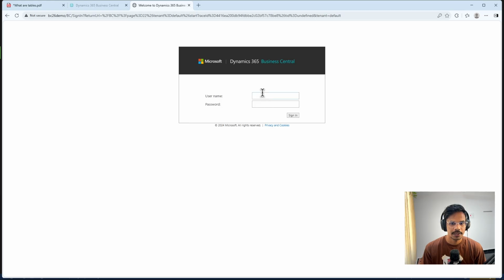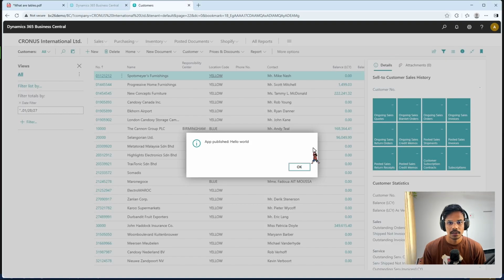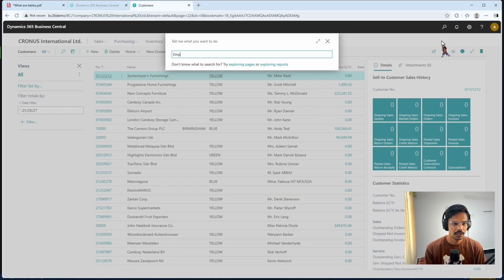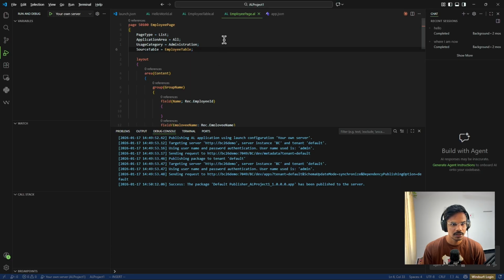So let us first sign in, and here you can see we did not give any caption. So let's see. I think it is going to take the object name only. So let's search for employees page. Here you can see employees. It's a list page.